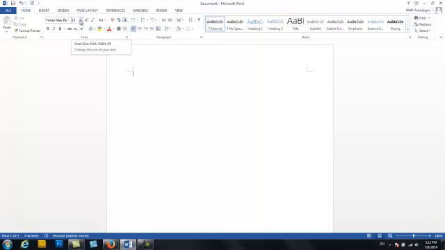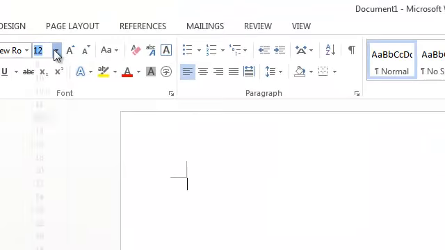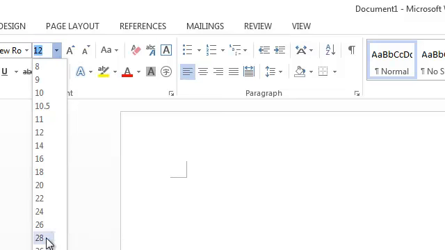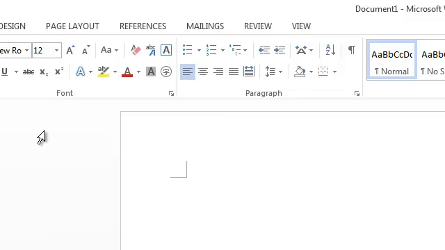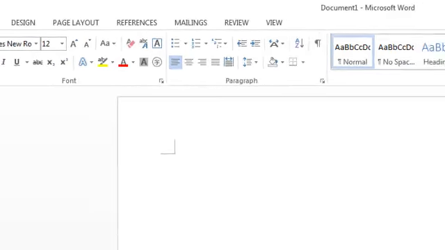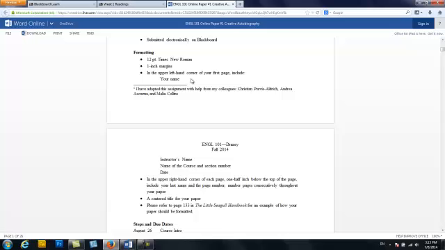And then here, mine is already set at 12, but to change it, we have all of these numbers. Just make sure you have 12 selected. The margins for your paper come preset at 1-inch margins, so please don't mess with those. Those should be formatted correctly if you don't play with the margins. Those take care of the first two things on our list, the 12-point Times New Roman font and the 1-inch margins. So now we need to create our header.